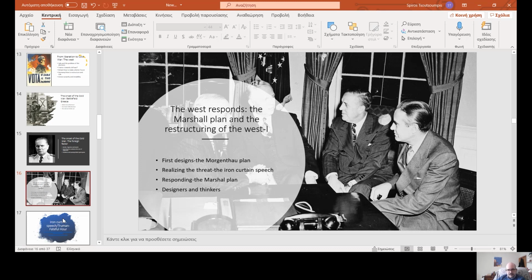The Marshall Plan was designed by an American military officer, a high-ranking military officer. And the Marshall Plan entails the reconstruction of European economies with American economic help. So the Americans decided the best way to prevent a communist takeover is to provide European countries with money to restore the economies, to restore prosperity, and thus to undercut the social basis of communism and the causes that had led to the rise of communist movements: poverty, joblessness, and so on.